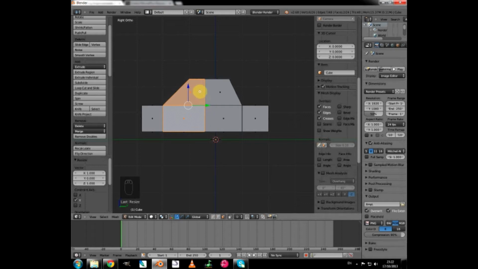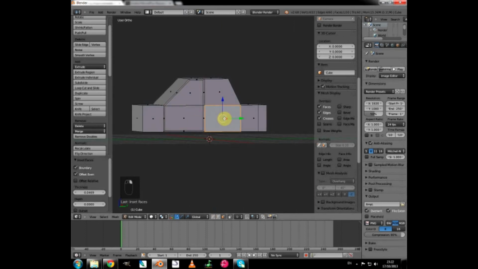And to do that, I need to inset these faces, and to inset the faces I press I, and then just using my eyes as reference, I can push those faces in towards the center of each other, and I can choose how much of that I have as my door frame, and that looks good to me from this position.